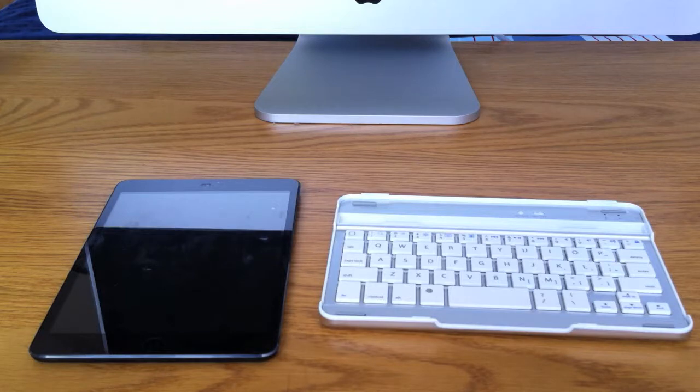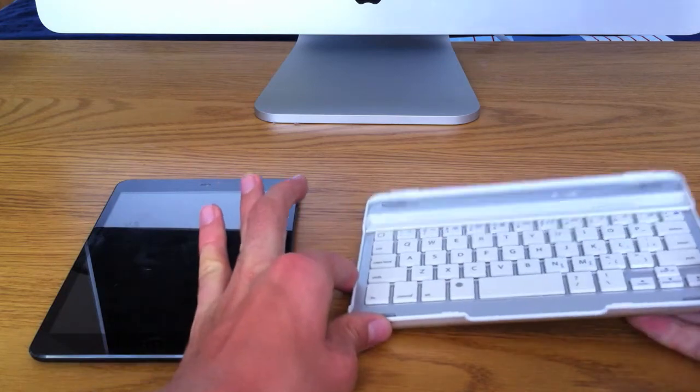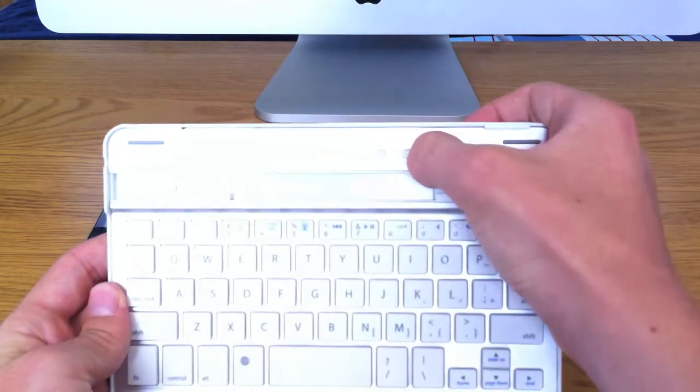Okay, so I've now got my iPad mini here and my keyboard, so it's quite easy to pair. First thing, we're going to just turn the keyboard on here.